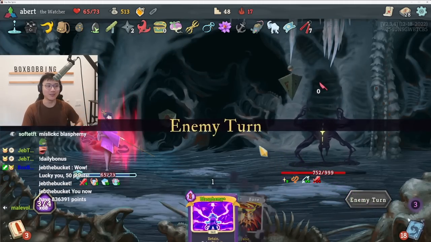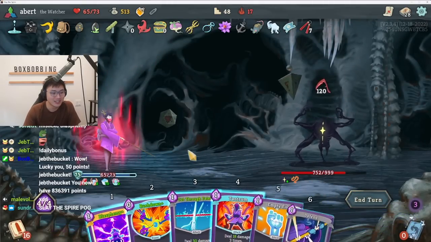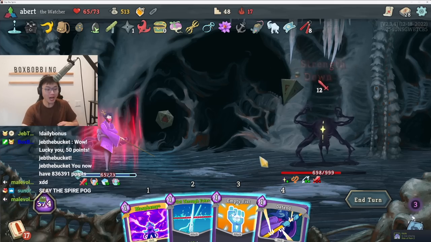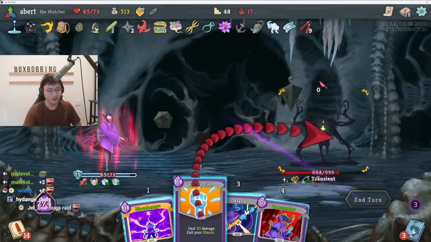Dude, imagine I accidentally play blasphemy, I just die. Wouldn't that be so sad? Alright, here we go. Rushdown. Tantrum. Ah, I blundered! I blundered! I forgot to exit stance first! Oh, wait, wait. Okay. Whew. Never punished.